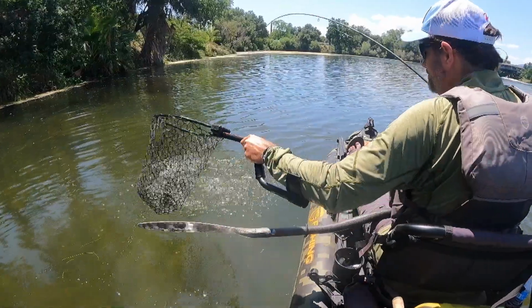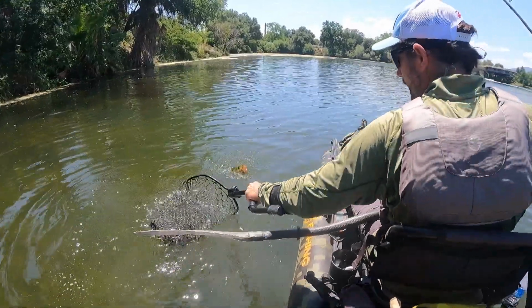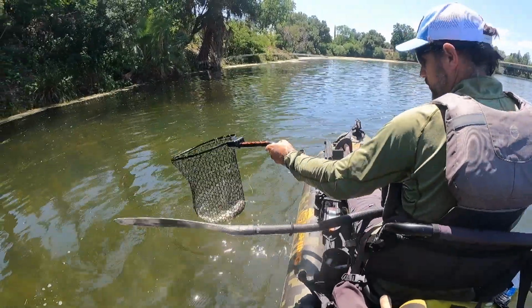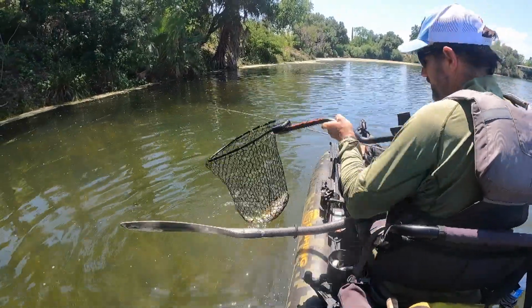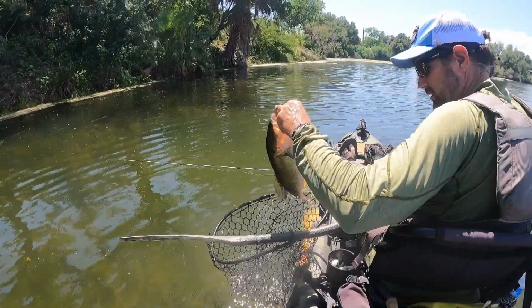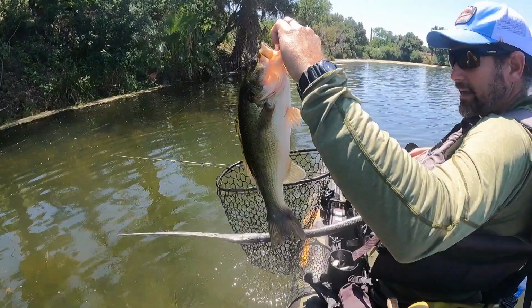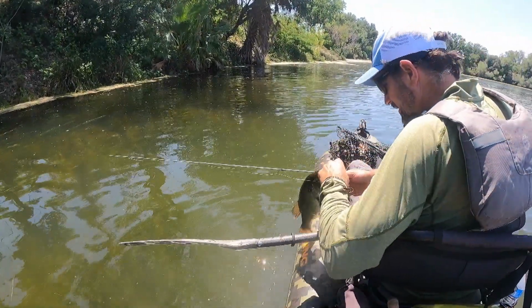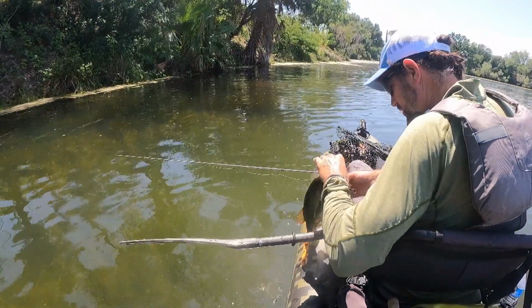Seen a couple. Cove area. Yay, finally caught a bass. Not a trout, but caught a fish.